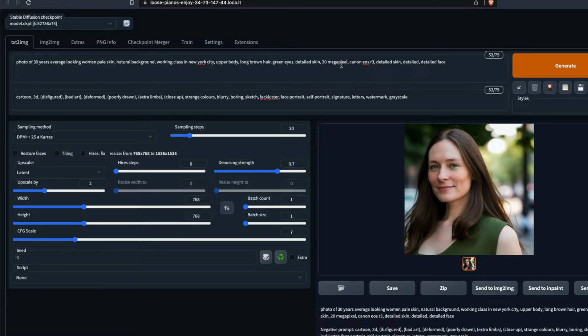Detailed skin. Then to have this depth of field, then you specify this camera, the megapixel, and all these kind of things. So this is a very basic prompt. It's a templated prompt for you to generate more variations. The things that you have to change is, like, you can change the age, you can change the gender, you can change the skin type, you can change the type of the character that you have got, you can change the background here, you can change what part you want to see, you can change the eye color, you can change the hair color.